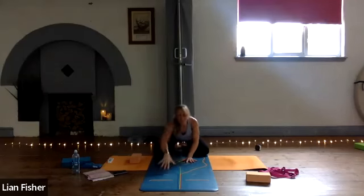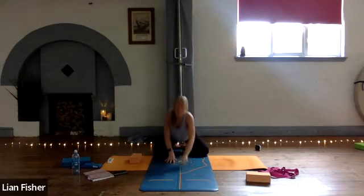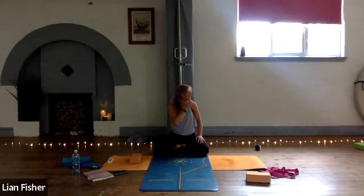Spread the knees. Reach forward to your child's pose. Take two lovely long deep breaths here. Inhale. Exhale. Wonderful.